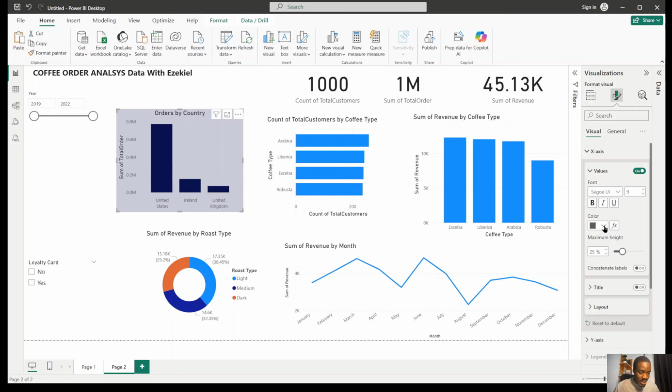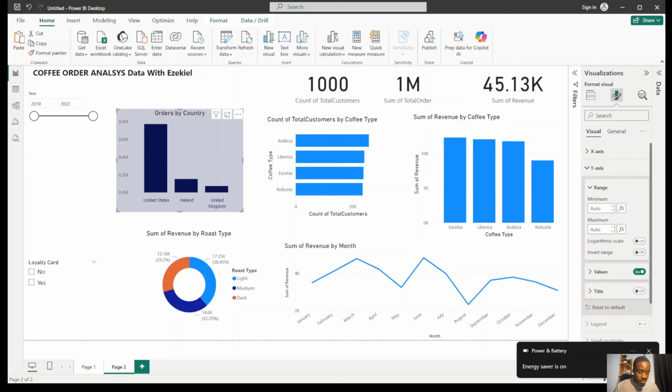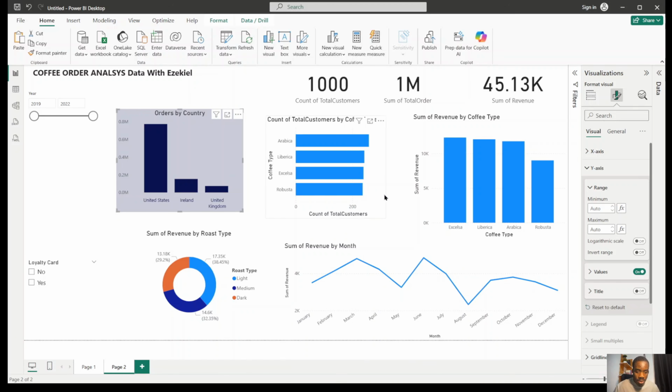And then you can change the color of the values as well. So come to the value here. You can see you can change the color from here to the same color we are using, so it can match the charts that we are using. Okay, so now you can easily do the same to this one as well. So go to your y-axis here and then turn off the title, which is the title of the values. Titles here as well. Then you can use the 100 millions for this one too.